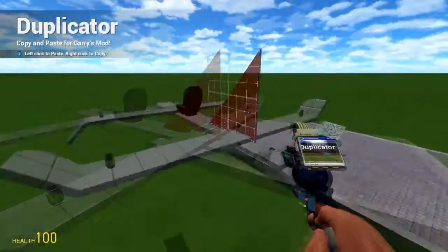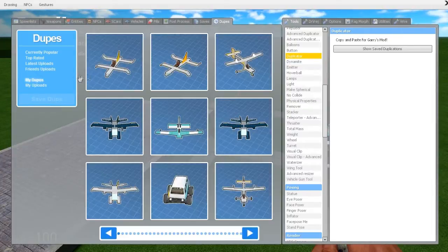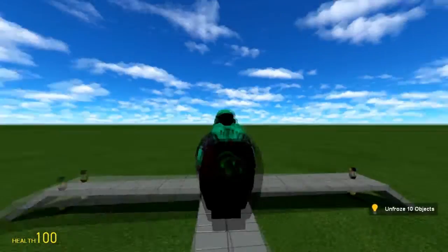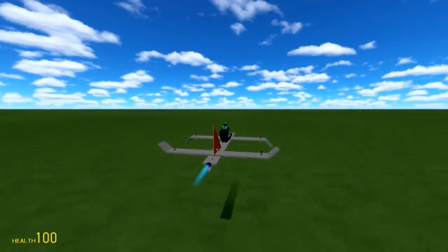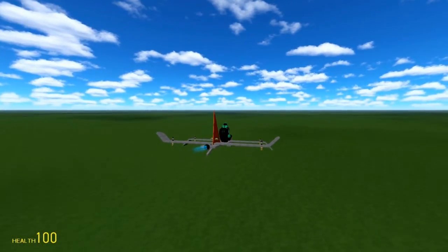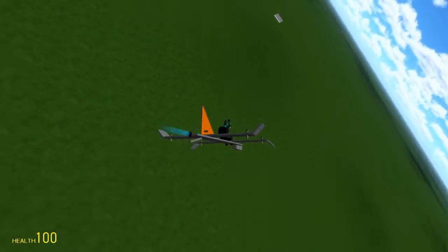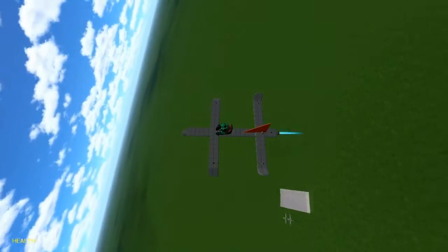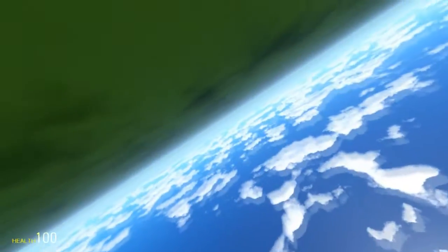And now we can duplicate it. Save the duplicate. It's usually best to save your duplicates just in case, so that way they don't get destroyed or lost. Alright, see if this thing flies. It's a little sluggish now, but the roll rate is a lot easier to control. I can bank and everything, I can use the rudder control a lot easier. It's still a little spastic. It has a much faster upwards tendency to fly, but I can fly inverted pretty easily.